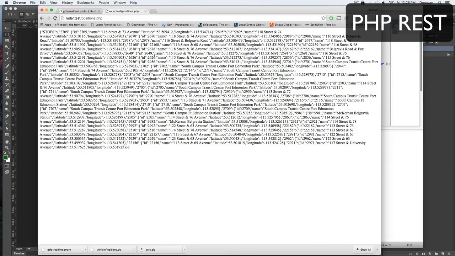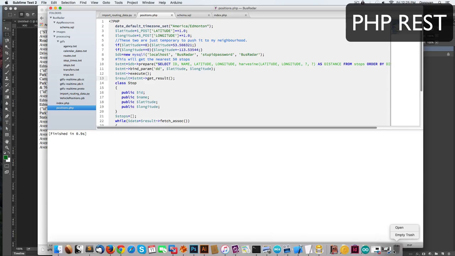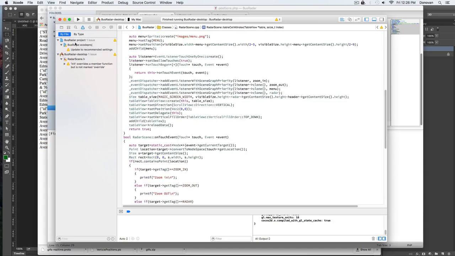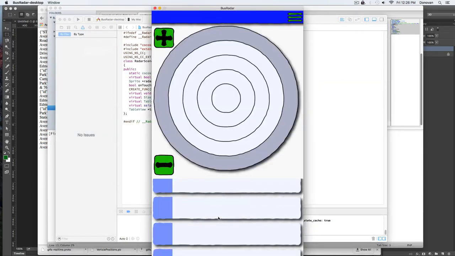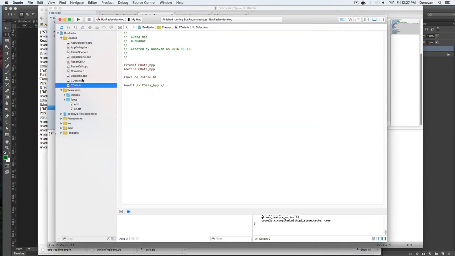If you ran that query and timed it, you'd probably get milliseconds, five, 12 milliseconds or something for a request. Not very slow. So now we need to create a CData class.